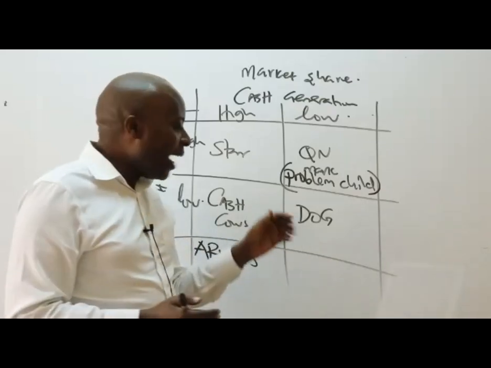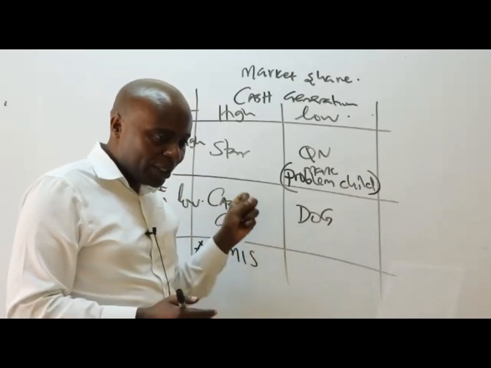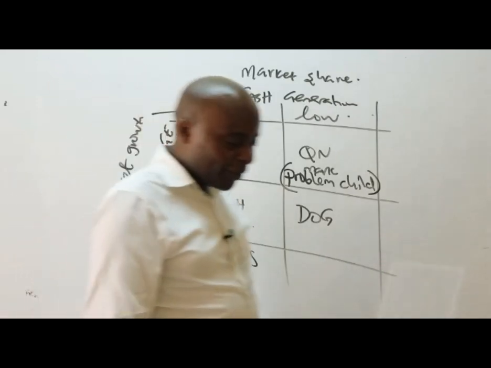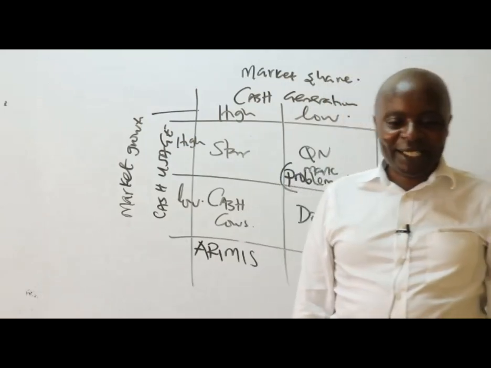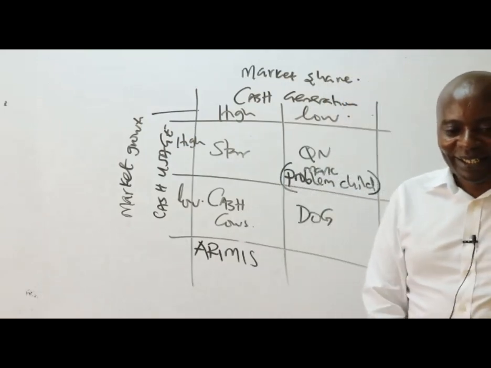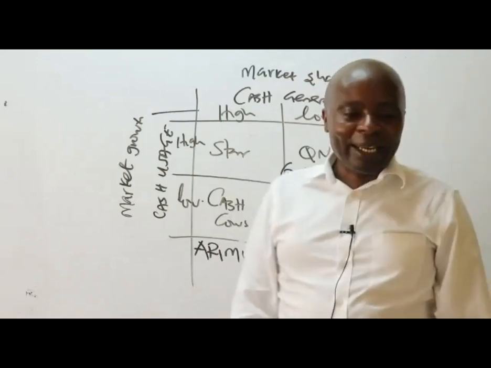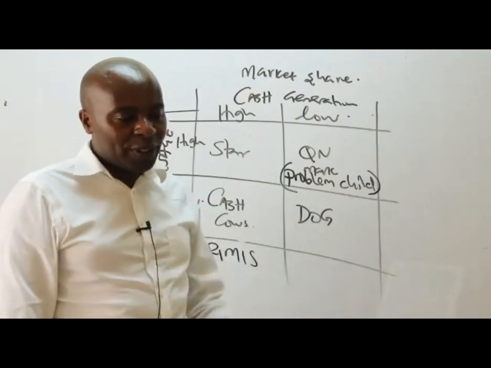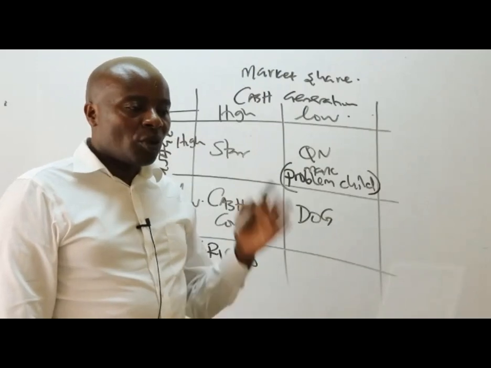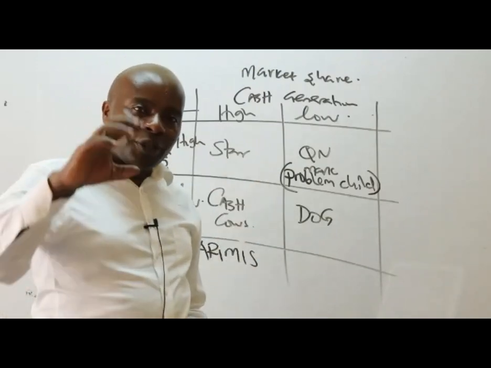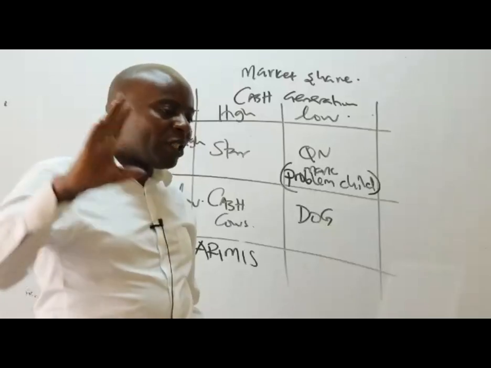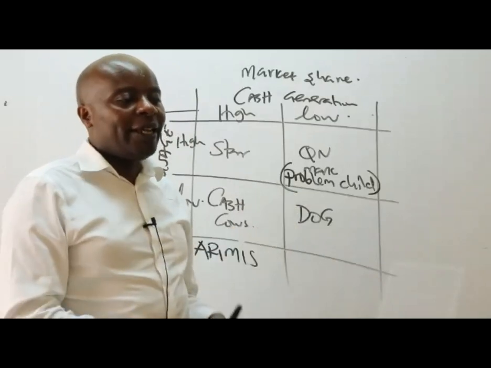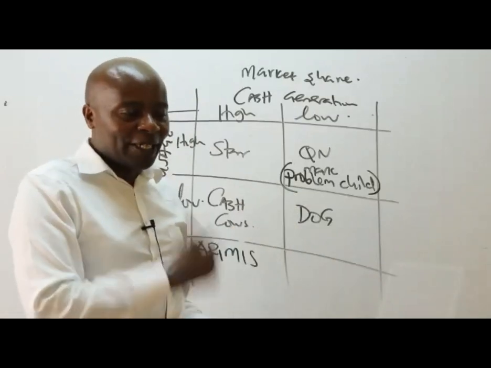So ladies and gentlemen, have we understood this model before I tell you how we shall use it? We've asked what are star products? What is a problem child? What is a cash cow? What is a dog? Great. Now I would want you to give me one model that you would want us to discuss. I can see time is not on our side. So please on WhatsApp, write for me those models that you would want Mwalimu to simplify for you, so that as I get to my case questions, you'll be able to see how I shall be applying these models. They are very relevant.